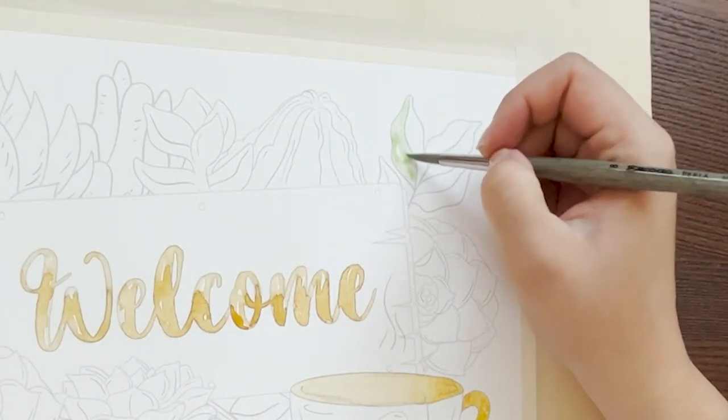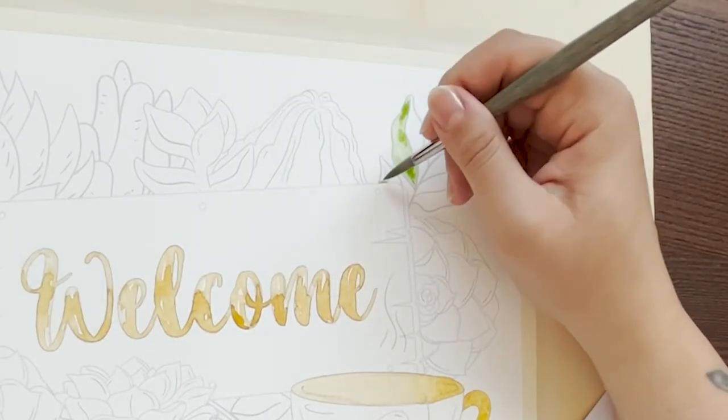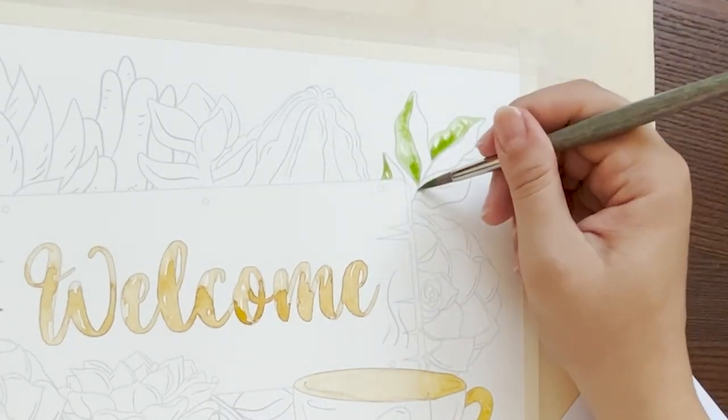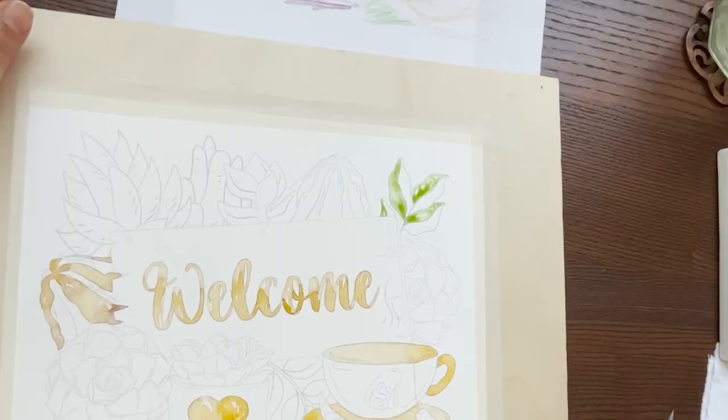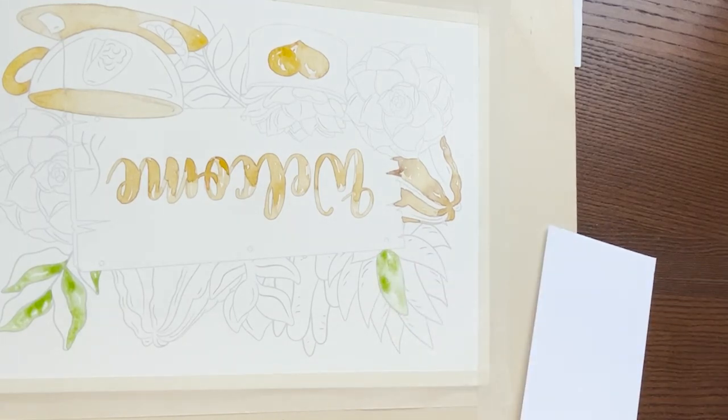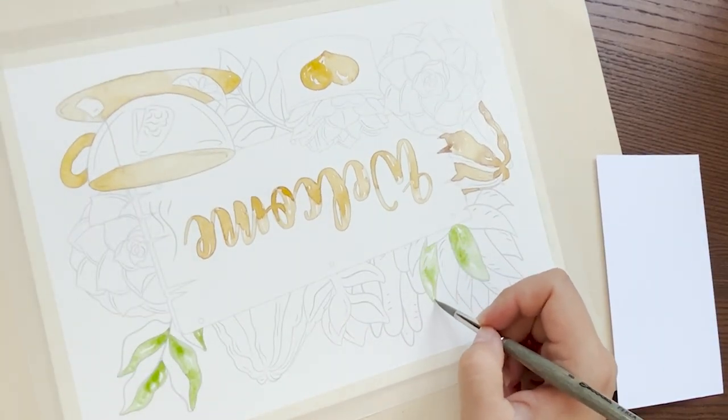While the yellow dries, I start working on the green areas. My trick is to first paint with watery paint and then add drops of more pigment paint. Feel free to flip the canvas. Remember, comfort is key. I keep going with the other colors, following the same process.